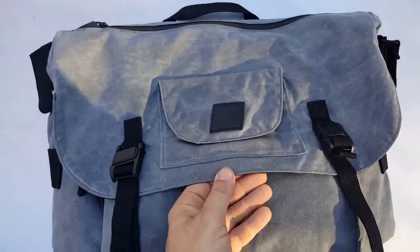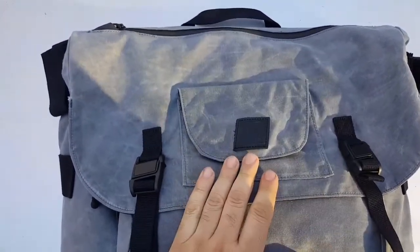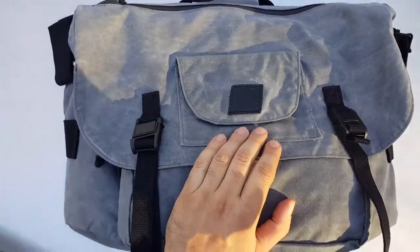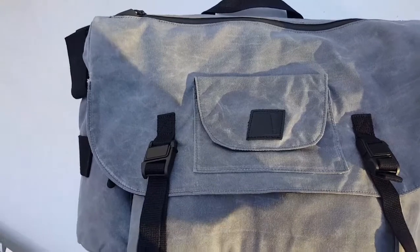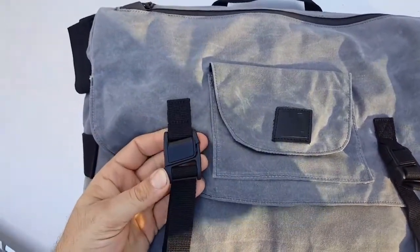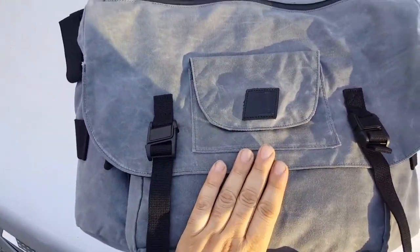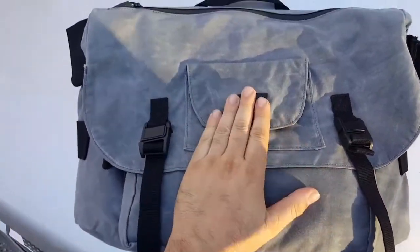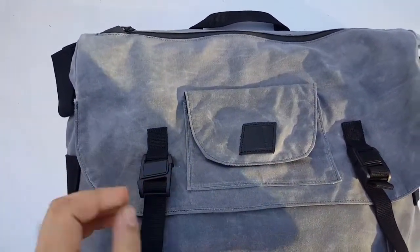The first thing is the color of the bag. When you look at the bag online — the gray specifically — it looks really light in a lot of pictures and then really dark in some videos. I would lean more towards the darker tone. I would expect to get something a little darker than the nice light pictures they show online. There's nothing wrong with the color, it's a gorgeous bag, but it was hard to gauge. I did buy this online sight unseen, so I didn't really know what I was going to get until I opened the box.